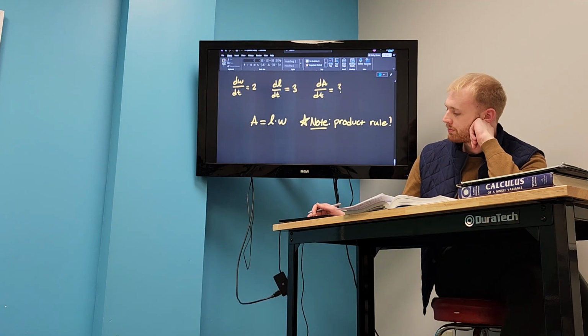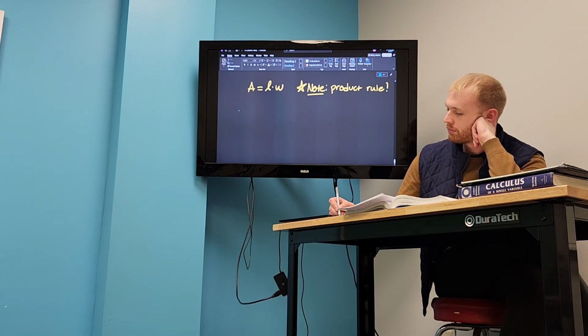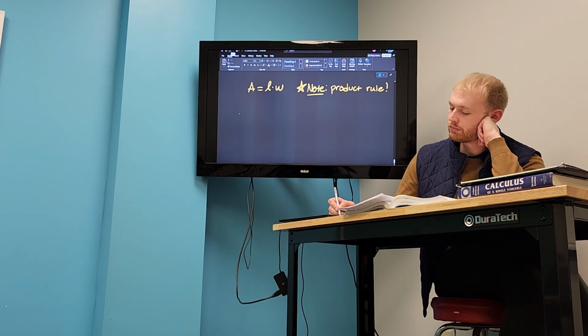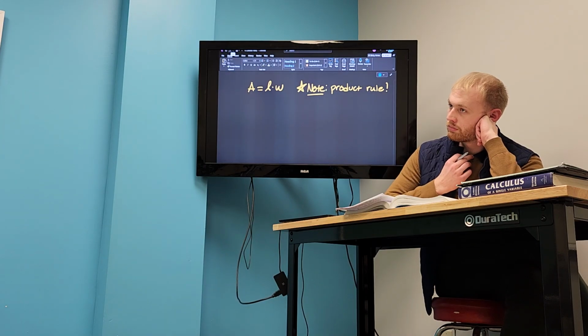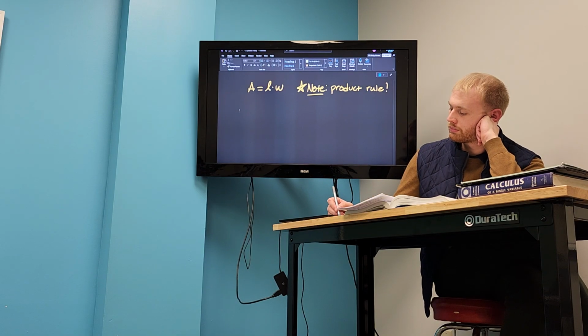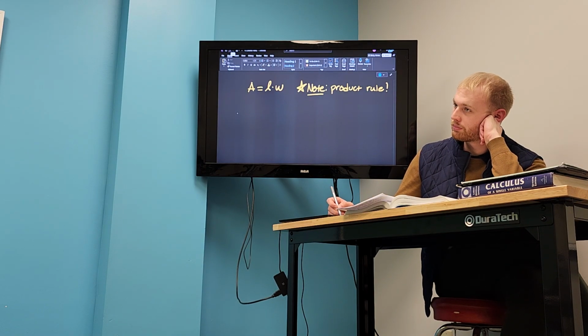So if we make u 5, it'd be 5 times 2 plus, but then we also have to put in the dl/dt too. 5 times 2 plus 4 times 3. Does that make sense? So it'd be 22. But don't we have to put the variable after each one, like when we're doing u prime v plus u v prime? We still have implicit differentiation though.